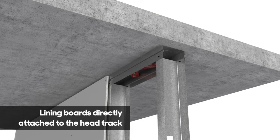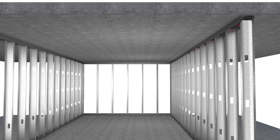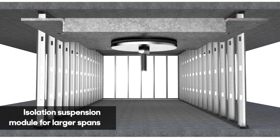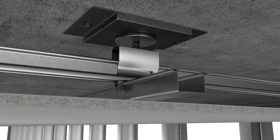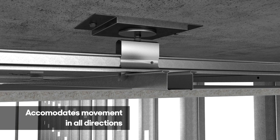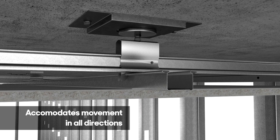Lining boards can then be fixed directly to the head tracks. Conventional steel stud drywall sealing systems can be installed for smaller spanning areas, and for larger spanning areas or where minimal gaps are required between the soffit and ceiling board, this innovative new isolation suspension module is used. It features designated anchor points to quickly fix into the floor structure above and threaded rod to connect onto conventional suspended ceiling components. It can slide in-plane and deflect out-of-plane, accommodating all axes of movement and resulting in 360 degrees of isolation from the structure above.